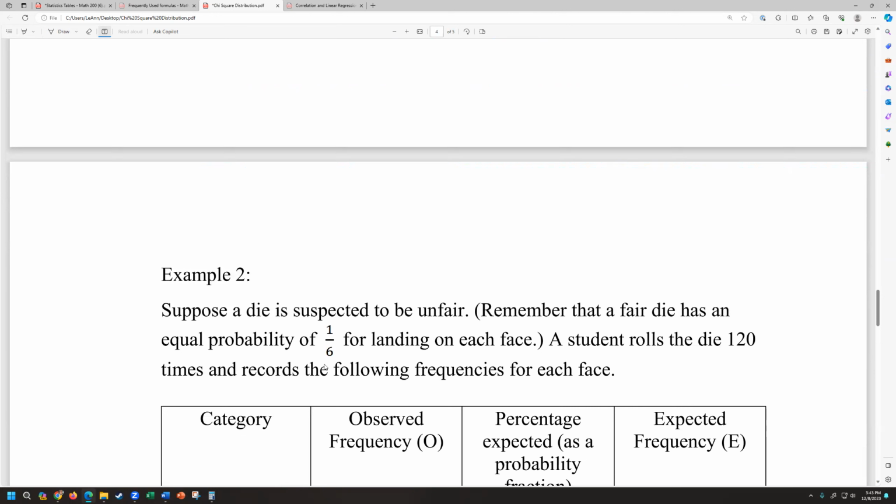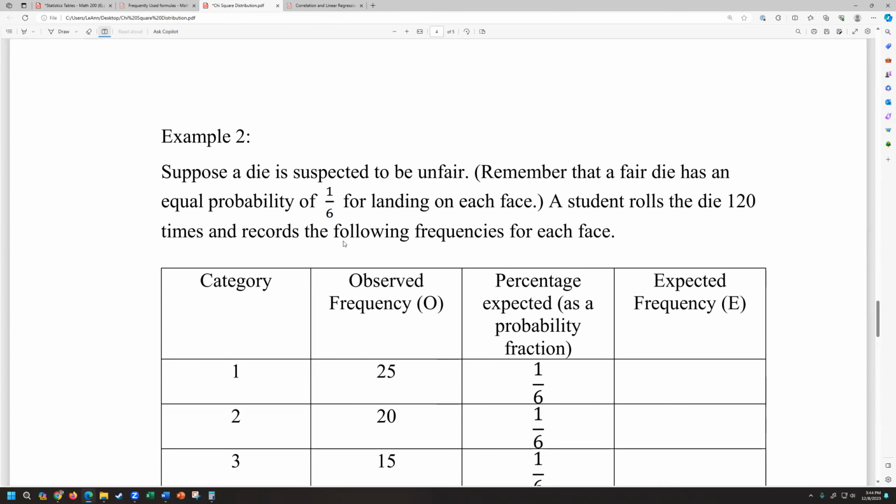Okay, and then I have a second example for chi-squared because the goodness of fit test works just a little bit differently, especially in the calculation of the E. So a lot of times you'll get this one given to you as a percentage. Just to show you a little bit different variety this time, I give you just the direct probabilities of something happening. So a probability distribution, if you have that from a previous study, you can actually set that goodness of fit test up. So it says, suppose a die is suspected to be unfair.